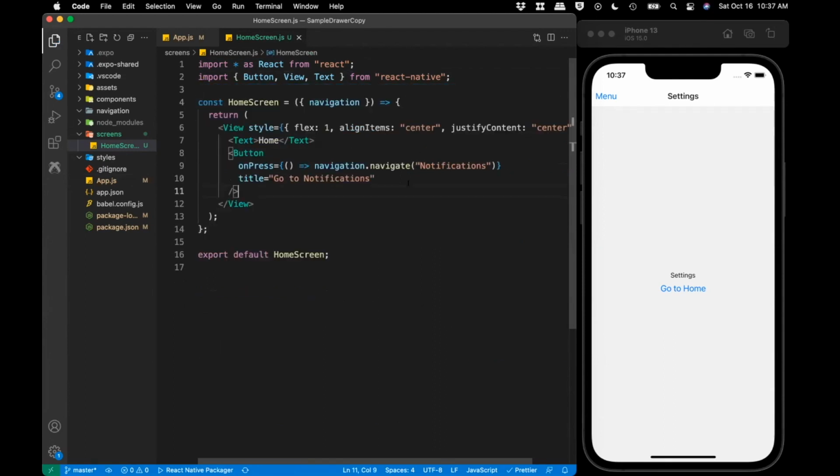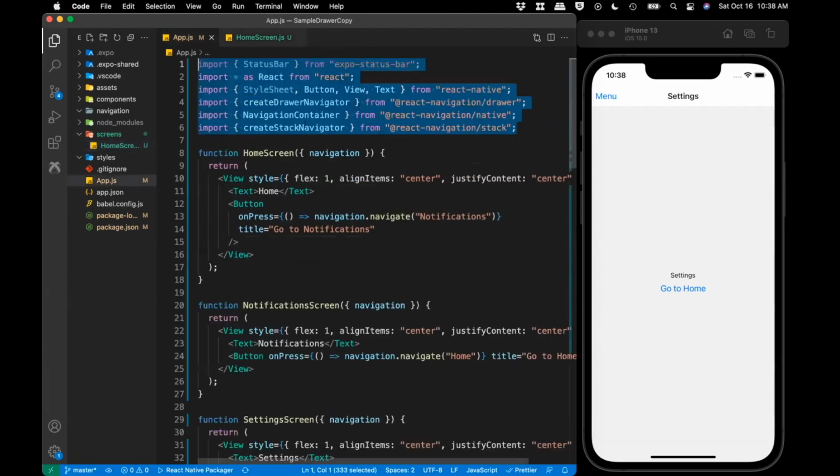Now, just by looking at this, we see that our home screen contains a view, and inside of that view, we have a text and a button. So our text tag displays our text, and we can add style to that. Button, same thing, we can add styles. But to actually activate the button, we have to add an onPress function. And we are going to pass the navigation prop around because we're going to be using that navigation stack. All right, and we set the title for our button. So this is the text of our button. And so if I save that, we now have home screen.